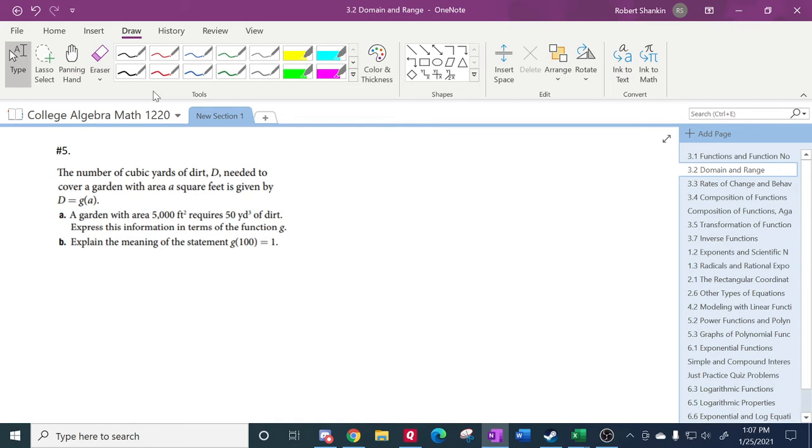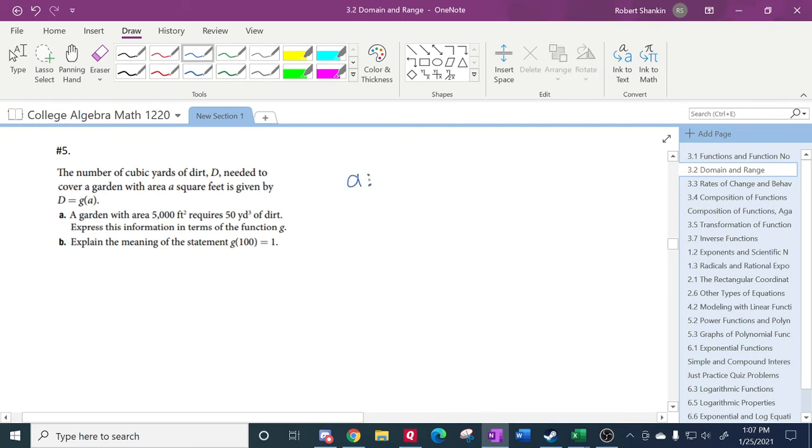All right, if you felt lost with this, like, I just can't figure out what they're talking about, what does this mean? Let me show you what really helps me on these. I figure out the input variable. Now, what is the input variable? It's the one inside the parentheses. That's A.